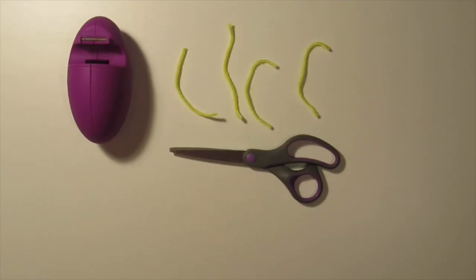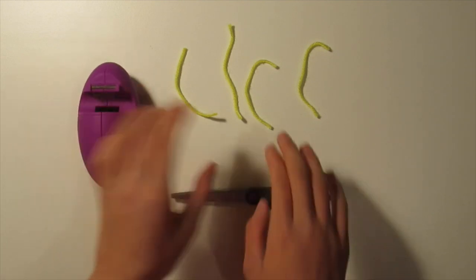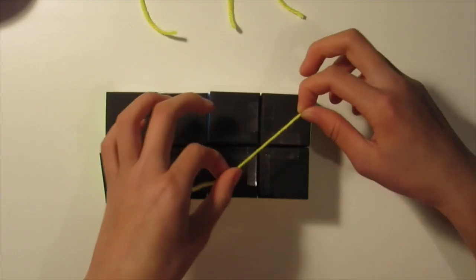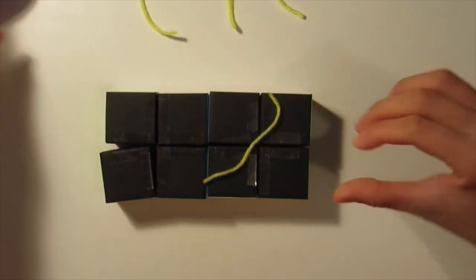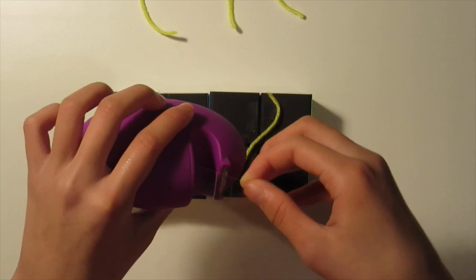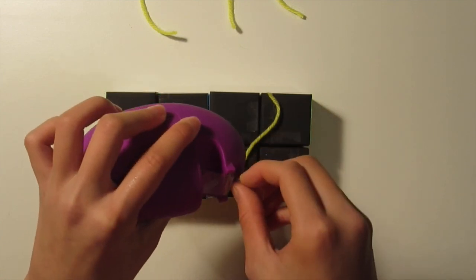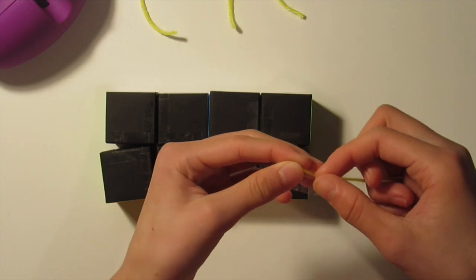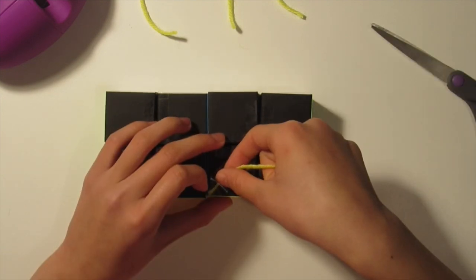For the next part, you'll need a pair of scissors, some sticky tape, and 4 pieces of string. The length of the string will be measured later. Place a string diagonally onto the cube, and now use some sticky tape to stick it down. Make sure to stick it on both cubes, as this will be our main support.